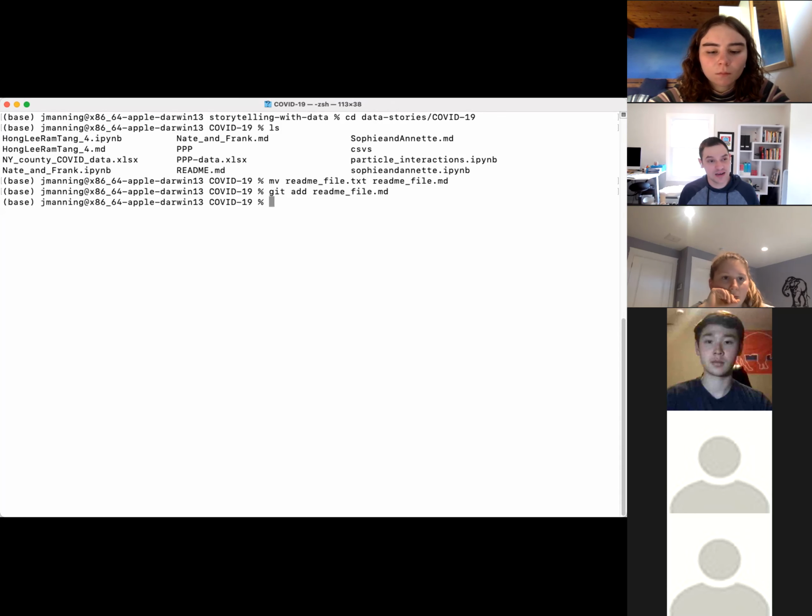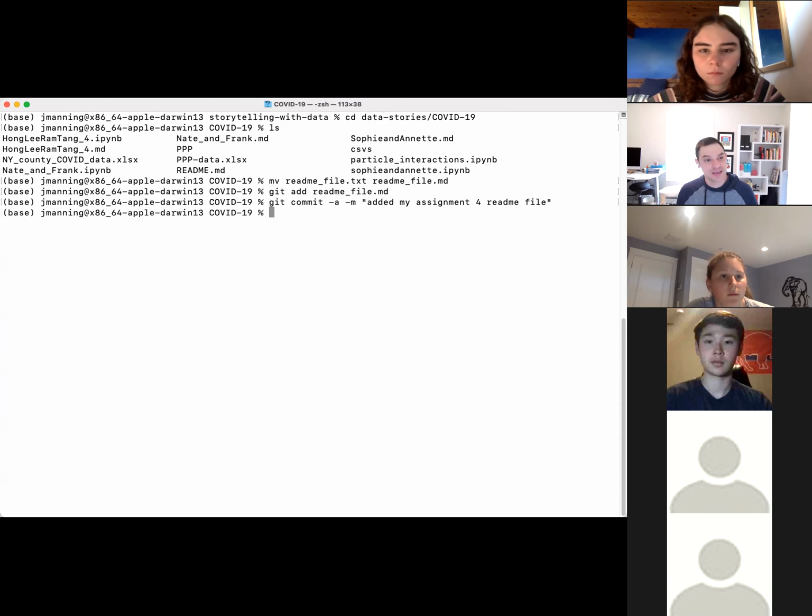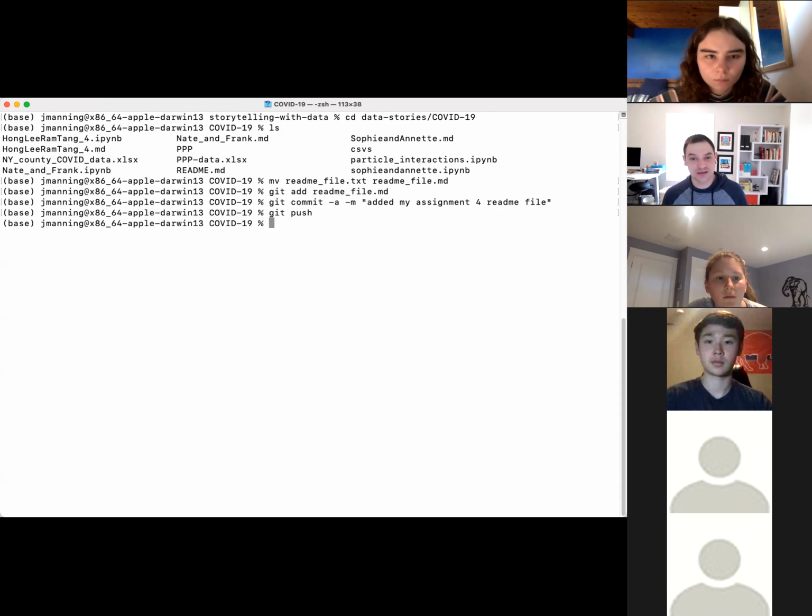And then git commit -a -m, and then like added my assignment for README file or something like that. And then git push will push your changes to your local fork. And then you can go back to the web page and do a pull request into the main class repository.